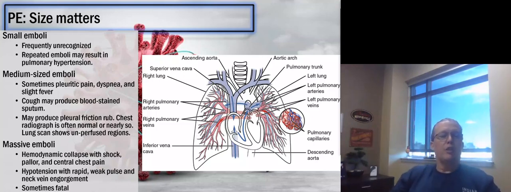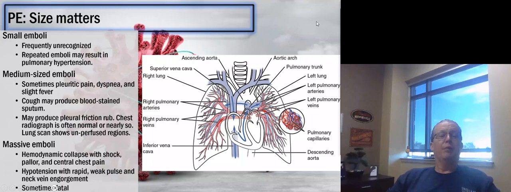So patients can report chest pain. They could then obviously be pale and with poor oxygenation saturation, and maybe hypotensive, possibly a weak pulse, neck vein engorgement. The neck vein engorgement makes sense if you think about this anatomically, because with a large, massive pulmonary embolus, the large structures coming off of the right ventricle here are obstructed, and blood coming into the right ventricle has nowhere to go. So it's going to back up into the jugular veins.